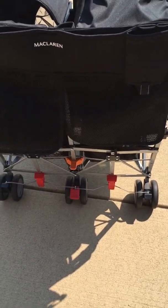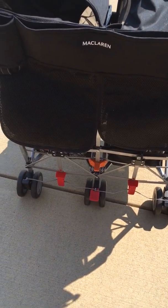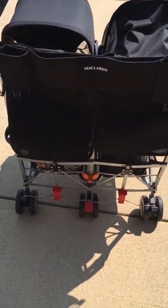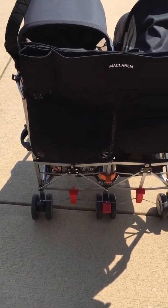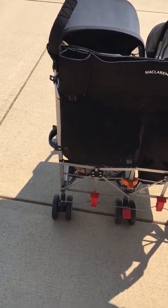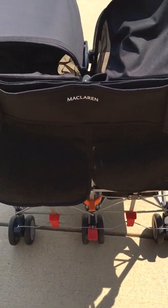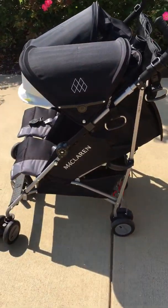I also think it's kind of difficult to close up. I usually only have one extra hand. I usually have them holding a child as I'm trying to do this. The twin thing is pretty difficult. So I usually try to get them in the car first, but let's say I'm trying to pop it down really quick while holding one. It's pretty difficult. So that I don't love. But overall, I think it's pretty decent for the price.